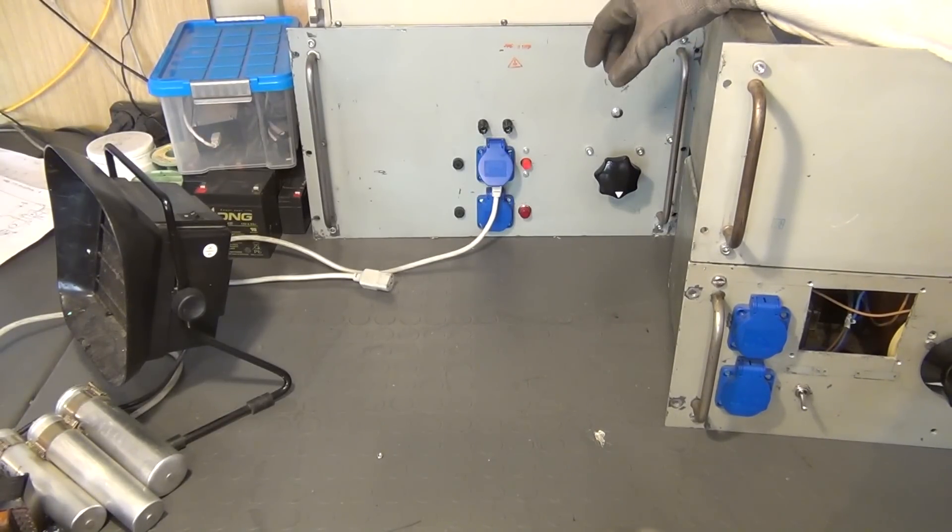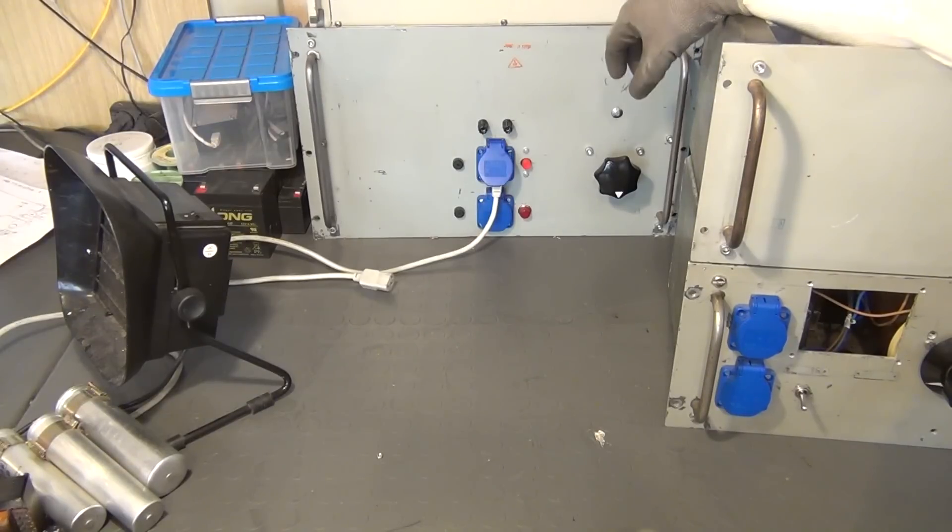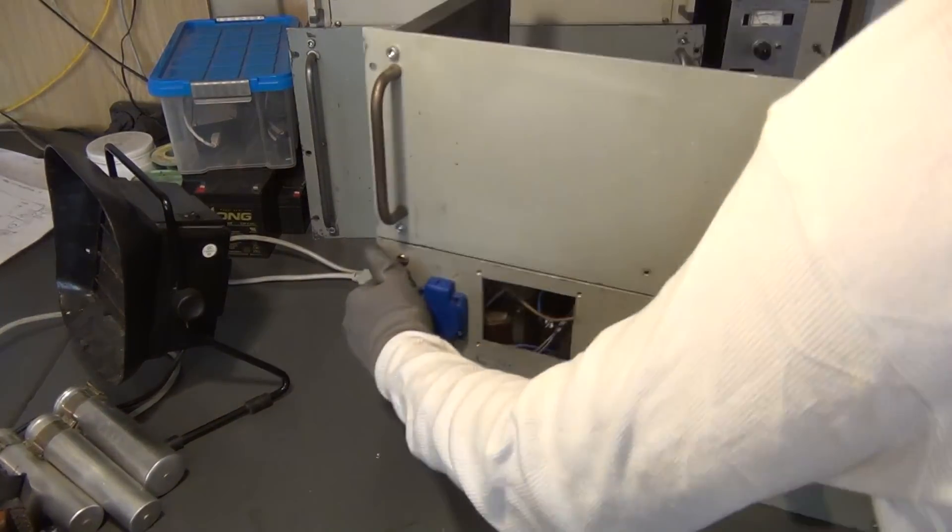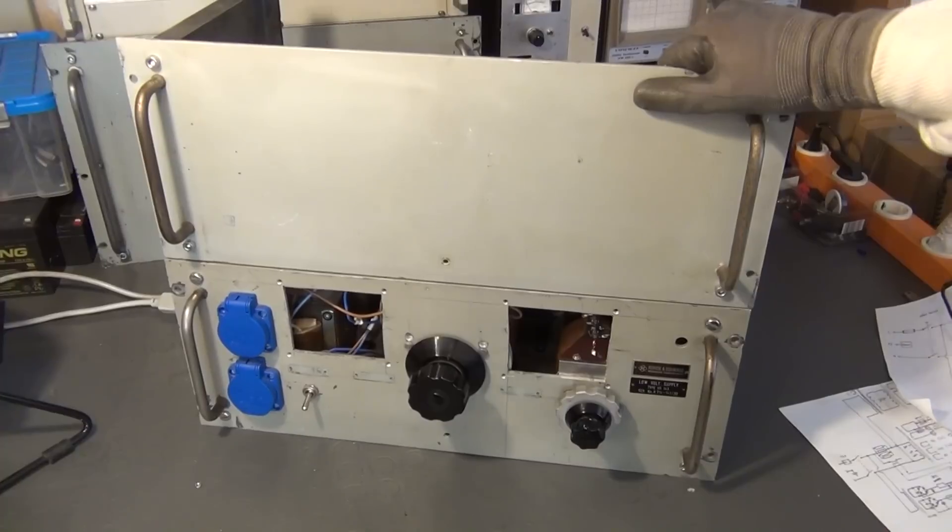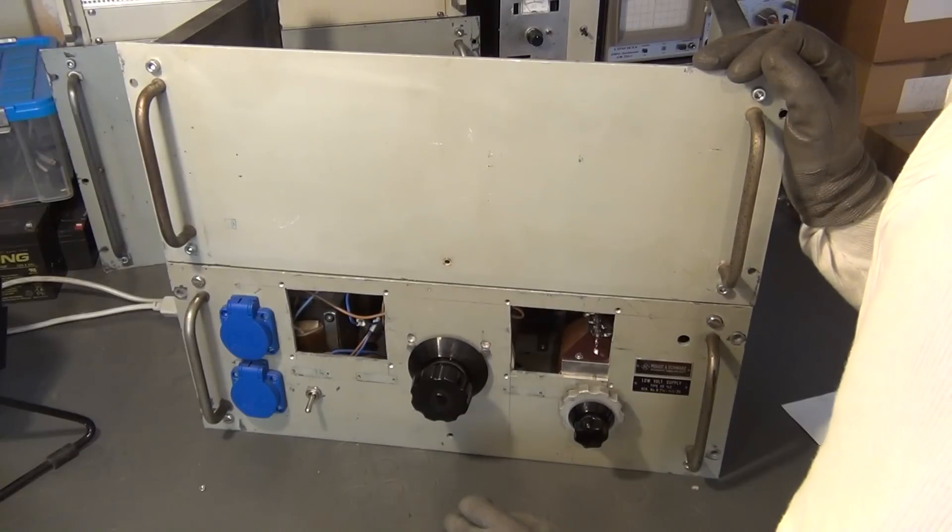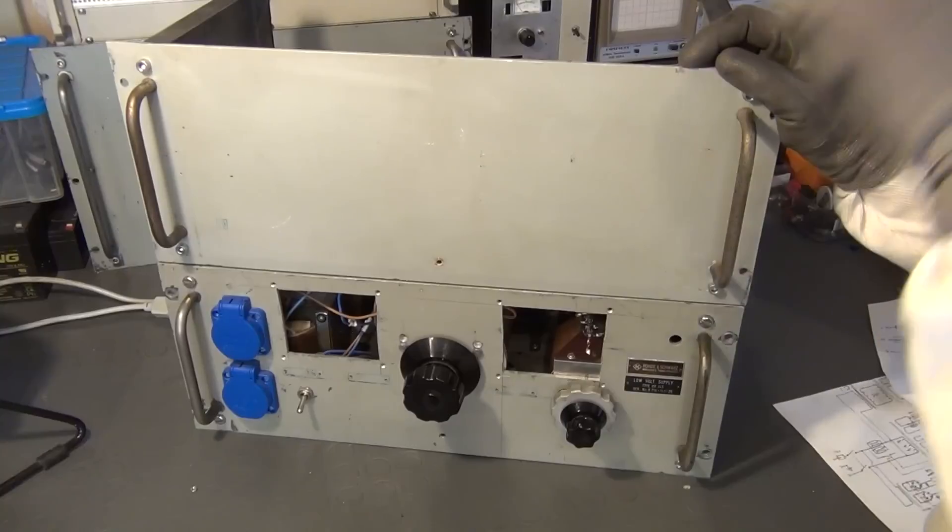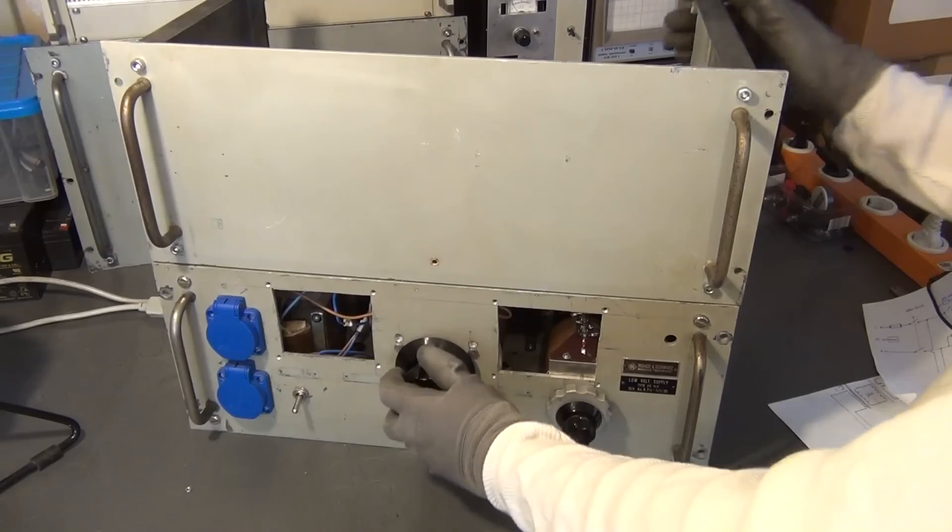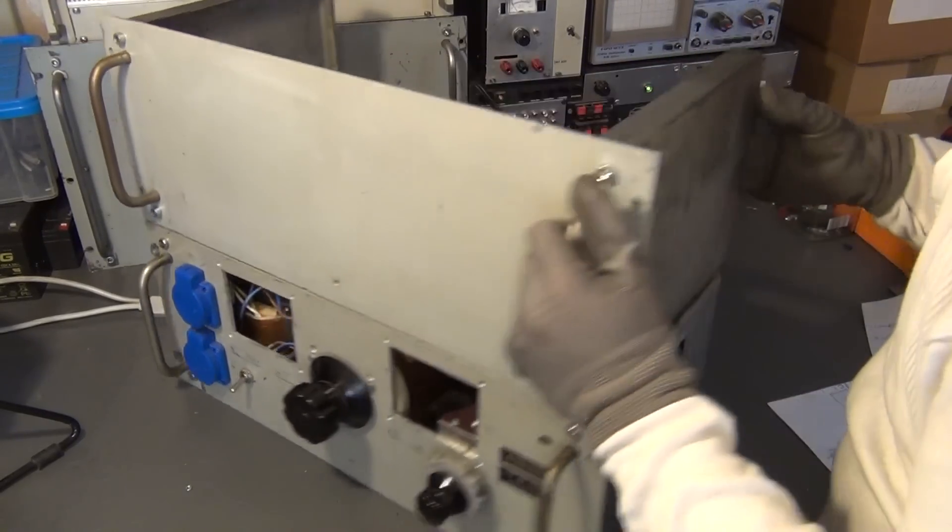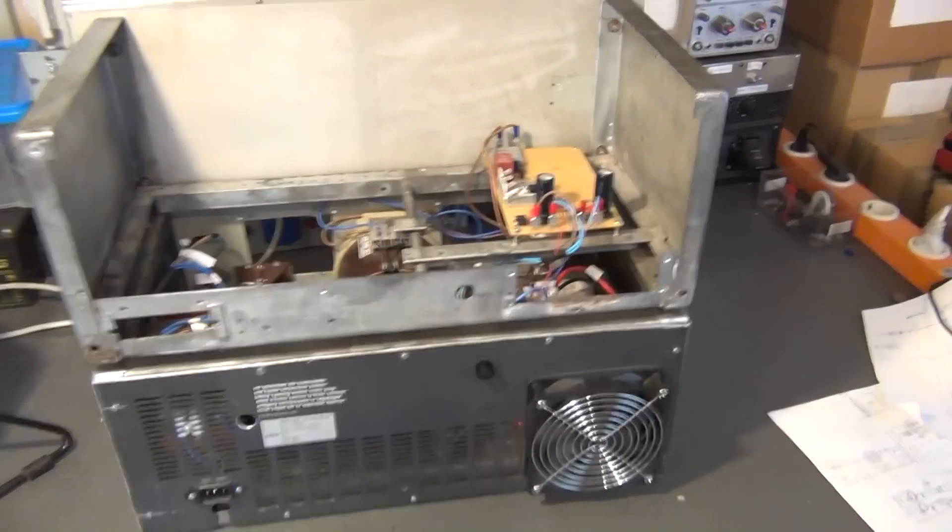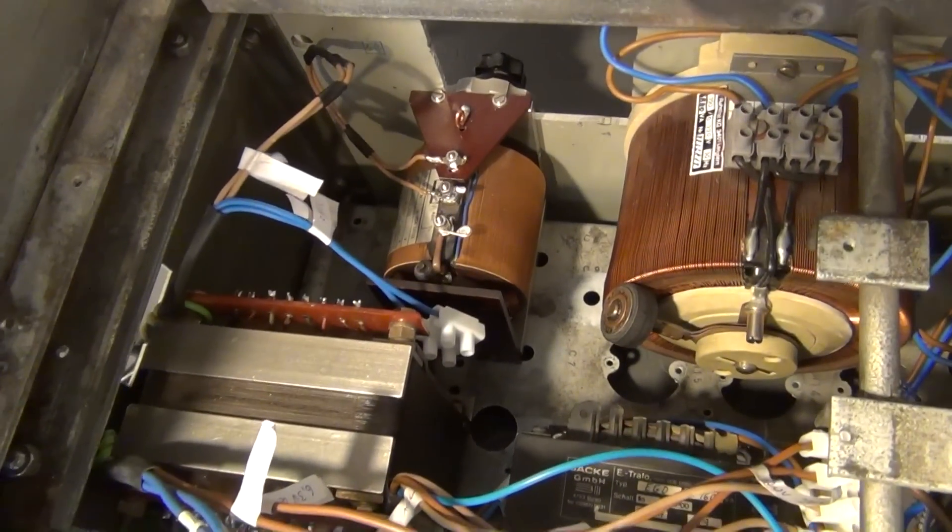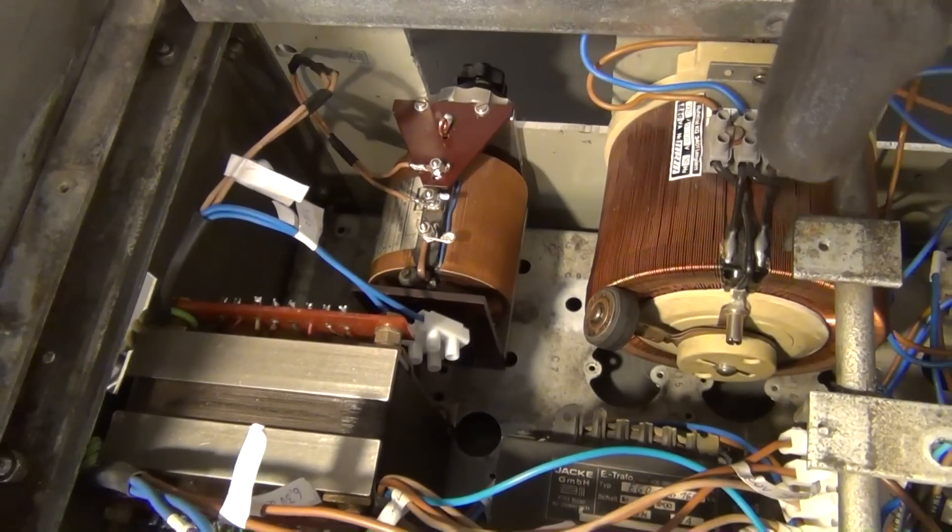Build your own adjustable isolation transformer. And back in the video that I made about it I was also showing this unit or an earlier version of this unit right here, which was originally intended to be yet another isolation transformer. And I basically merged this with the vacuum tube tester idea. So what I did is take some of the circuitry of the power supply of the Rohde & Schwarz frequency counter and insert it into the already existing enclosure. Modify the enclosure and right now I am adding additional circuits.